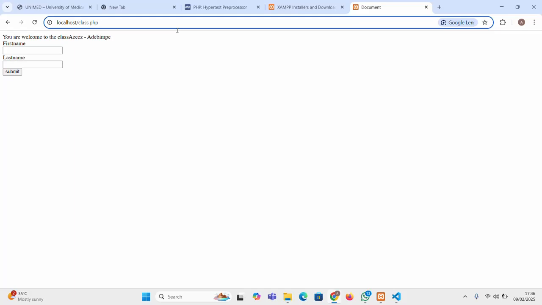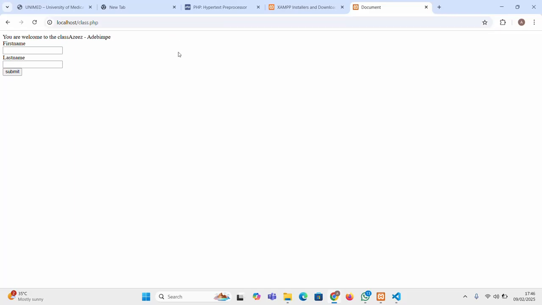In terms of security, post request is more secure than get request because, let's say for instance, we just want to log in to our account. So let's say we input our username and the password.